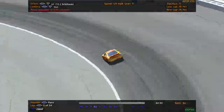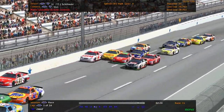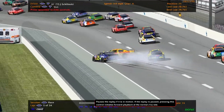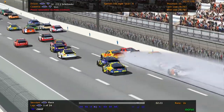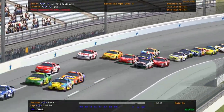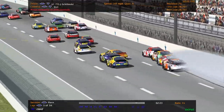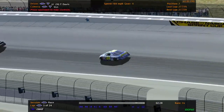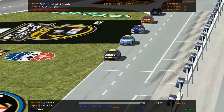4 laps complete here at Texas. Let's go back and take a look at what happened to the 77 and the 25. Oh, God. Almost 5 wide there. And the 25 is just going to be an innocent bystander trying to get through, and Jason Shalinsky is just not going to allow that. Almost 5 wide off turn 2 at Texas. So this is not what these drivers wanted, but like I said, that was a little stamp on what could have been a huge incident. Hard lick for the 25, though, on the driver's side.